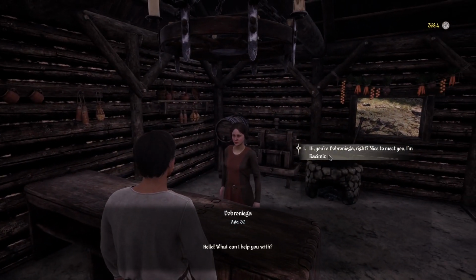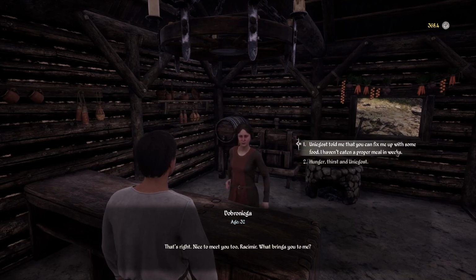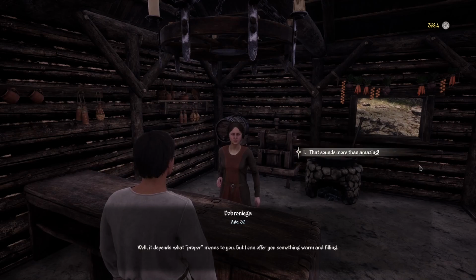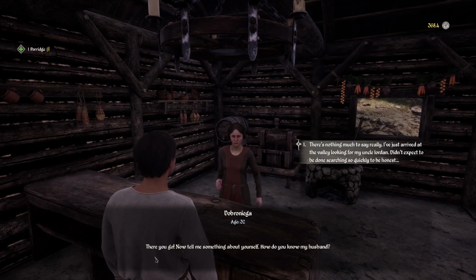Hi, you're Dobraniga, right? Nice to meet you. I'm Rasamir. Let's see, Unaghost told me you can fix me up with some food. Well, it depends on what proper means to you, but I can offer you something warm and filling. That sounds more than amazing. There you go. Now tell me something about yourself. How do you know my husband?